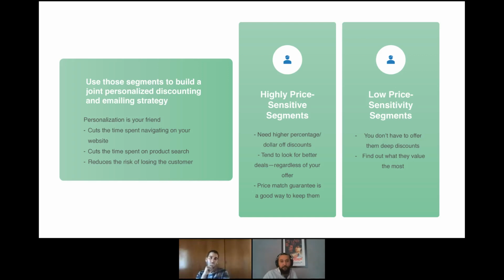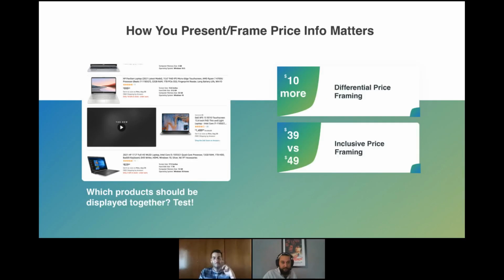For example, the highly price sensitive segments might need huge discounts. When you do a huge discount, just target these people, so you don't discourage other people who are not that sensitive to prices. For those people who have low price sensitivity, you can create a marketing campaign based on the value that you provide to them, and in which way you can optimize your revenue and generate higher markups on your prices.